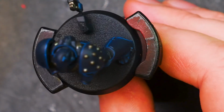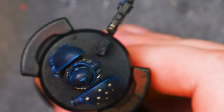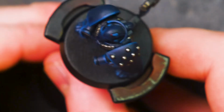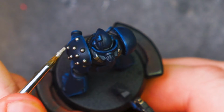I'm not going to go any brighter with these. I would like them to be a sort of relatively dull metal color. They're already looking quite dull, but we're just going to leave this Leadbelcher just on a sort of upwards vertical, as you can see it from where you are right now on the camera, facing parts of the rivets, or the skyward face, I suppose you could say. Want to get all those bits of the rivets, and also the same with the chest and stomach straps where possible.